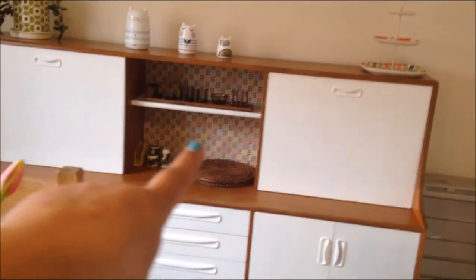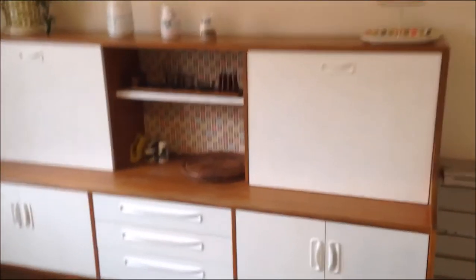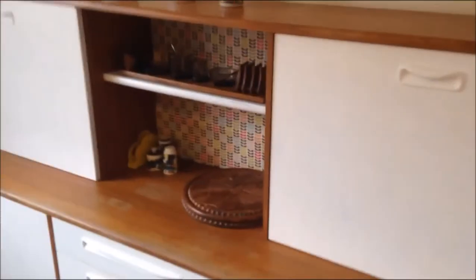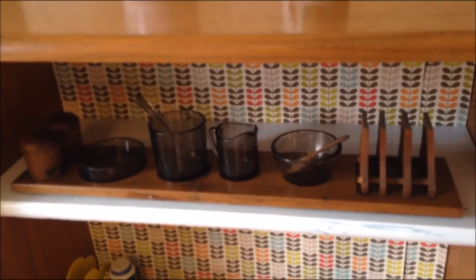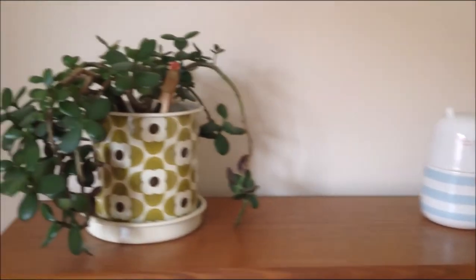And then, you can see that pattern at the back, that's Orla Kiely wrapping paper, and I just put it on and blue tacked it. You can see I needed 2 sheets for that. So okay, here's my dresser.